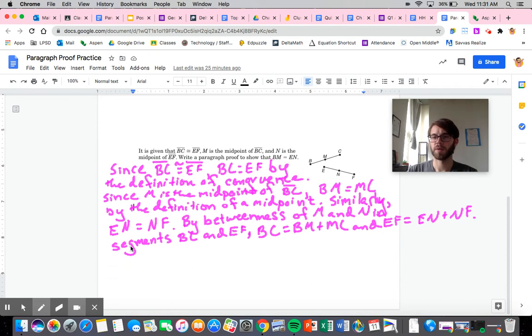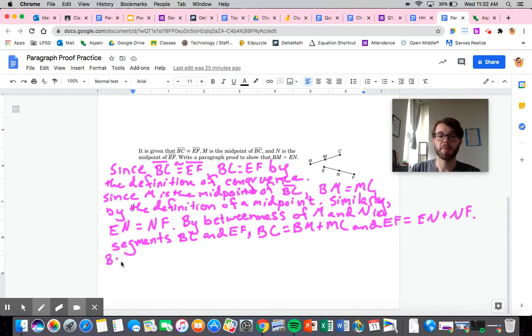When we get to two-column proofs, you're going to see that if they're going to have the same reason, you can just combine them into one step. So that's perfectly valid. If you would feel more comfortable just writing them out as two separate ones, go for it. All right, so now what do we know? Well, we know that BC is equal to this mess, and then EF is equal to that, but we know they're also equal to each other.